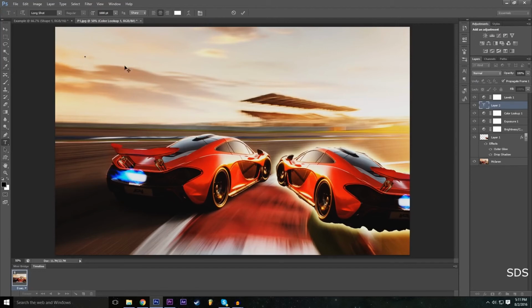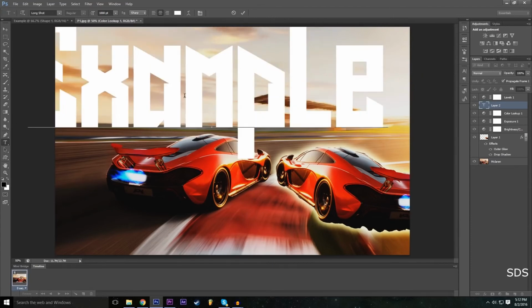So we can just click there and type something. I'm just going to say example, since this is a tutorial. As you can see, we just typed text there, but it's not visible because it's half cut off, because it's not positioned correctly. If we move anywhere out of the actual text box itself, we can still see the move position before we click the check mark for the transform tool.